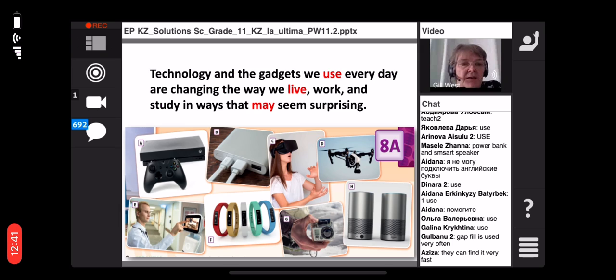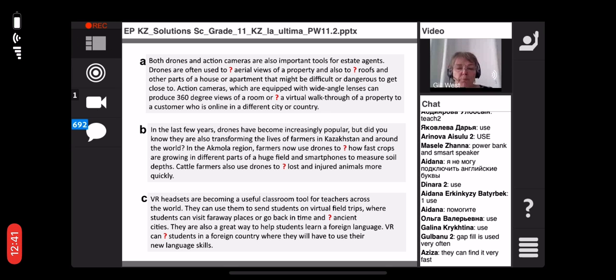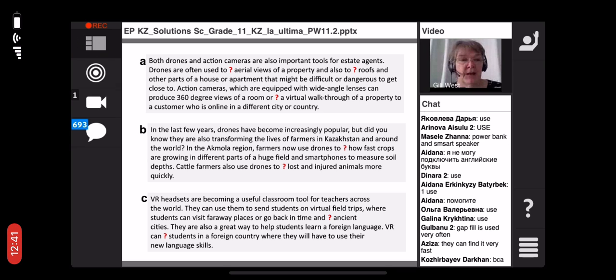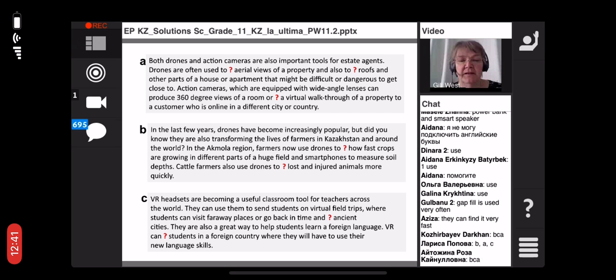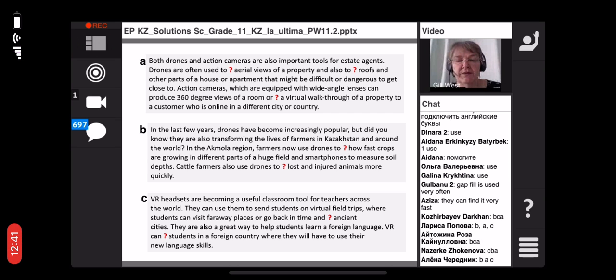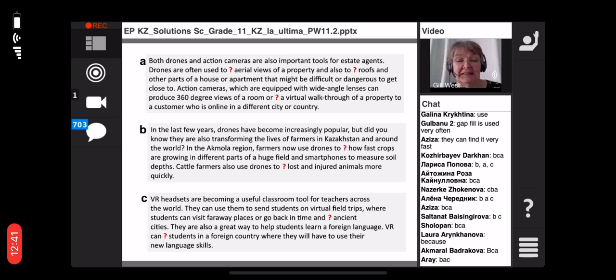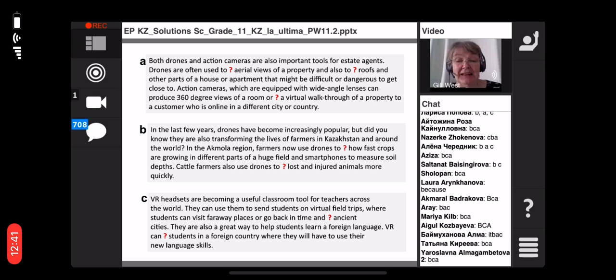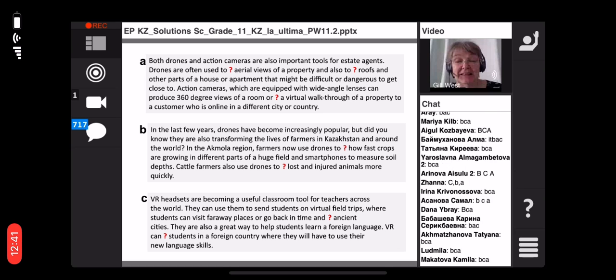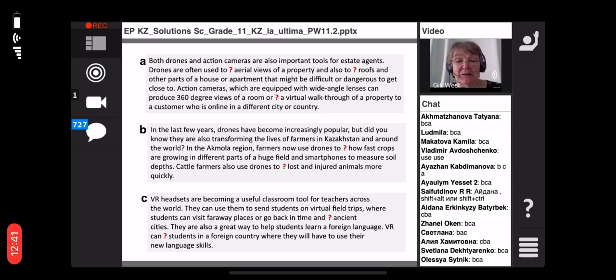Just go back again. This is our starting point. Let's have a look. Type in the chat box what the order is. BCA, we've got from some BAC, BCA, CBA, BCA, BCA.